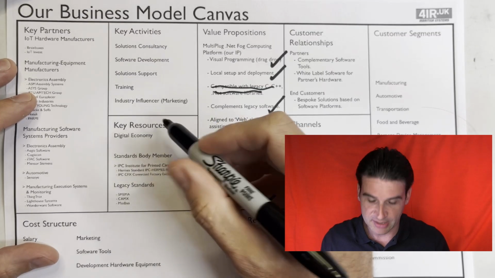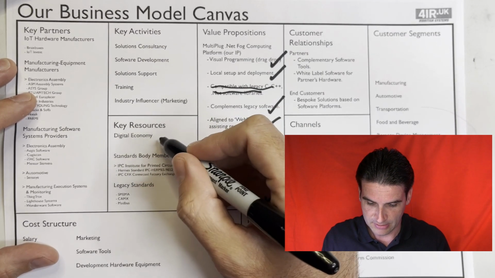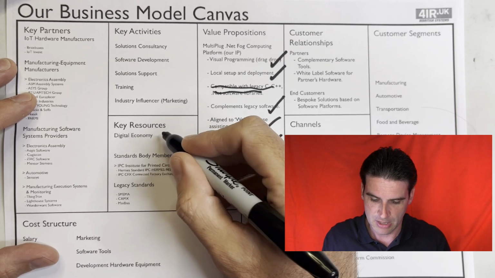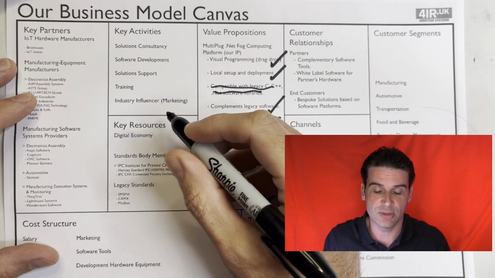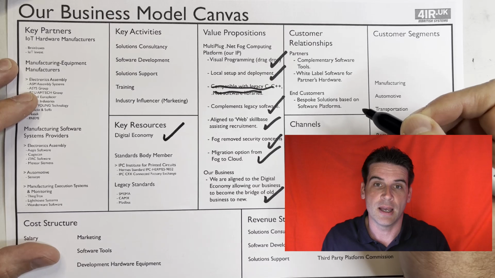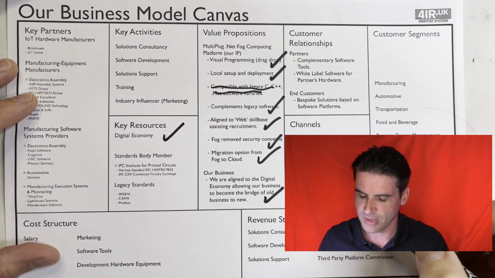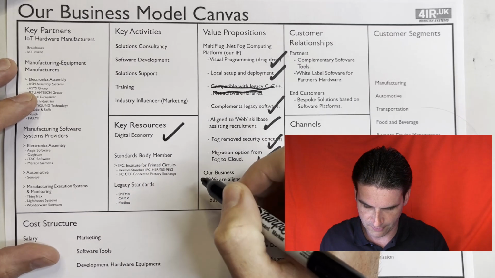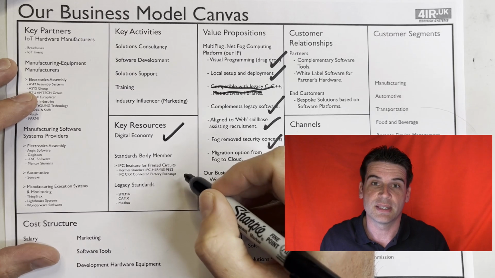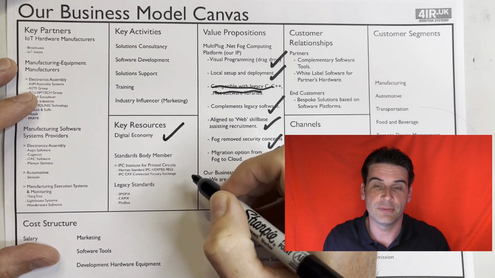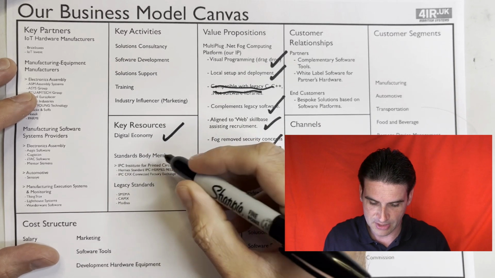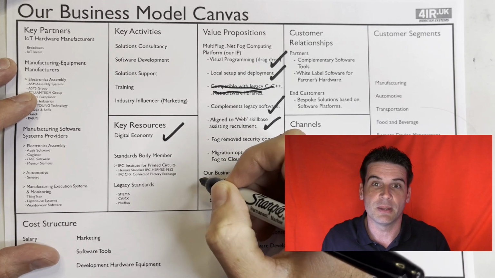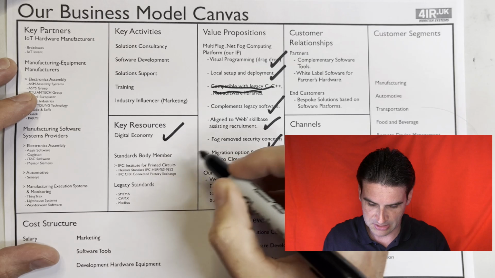Key resources, digital economy. Yes, as I said, we definitely align to the digital economy, the .com, the web. There's lots of recruitment, and lots of technologies that you can harness, and you can stop reinventing the wheel. Standards body member. Yes, we are part of a membership of the Hermes standard. That's given us probably more word of mouth than information. The majority of information is on their website, and we've been able to create our product using that information. But it's probably given a bit of word of mouth. People have probably talked about us.